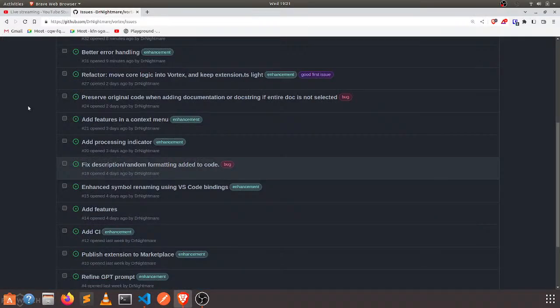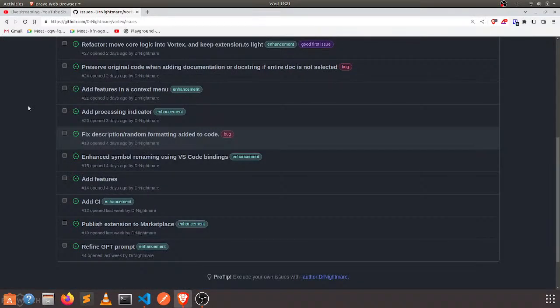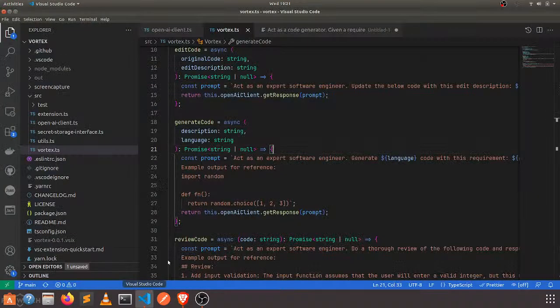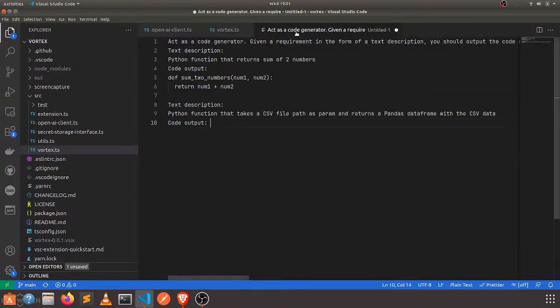So I believe there is an issue that I already have raised. So there is a find GPT prompt issue. This would go against that. So based on certain experiments I've run, I've done something called a one-shot prompt where we give an example of the output that GPT has to generate in advance, so that it knows exactly what format the output should be in.